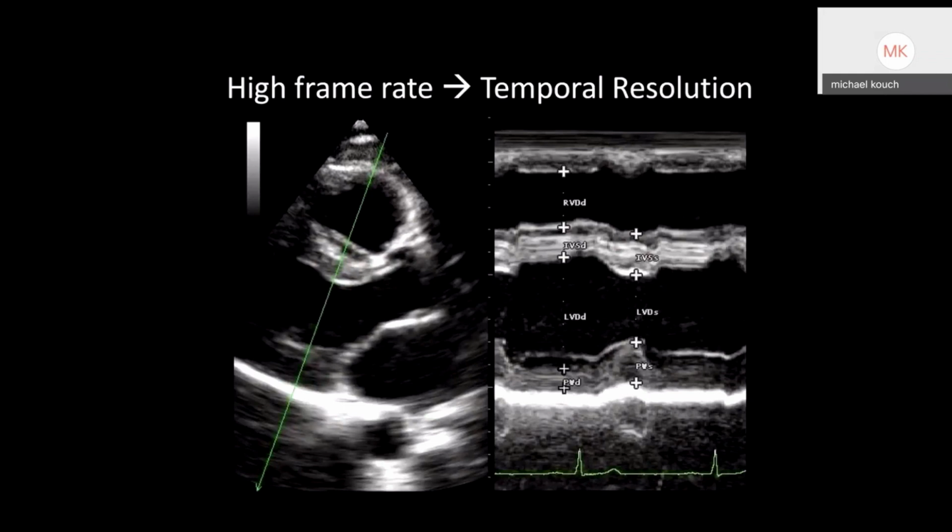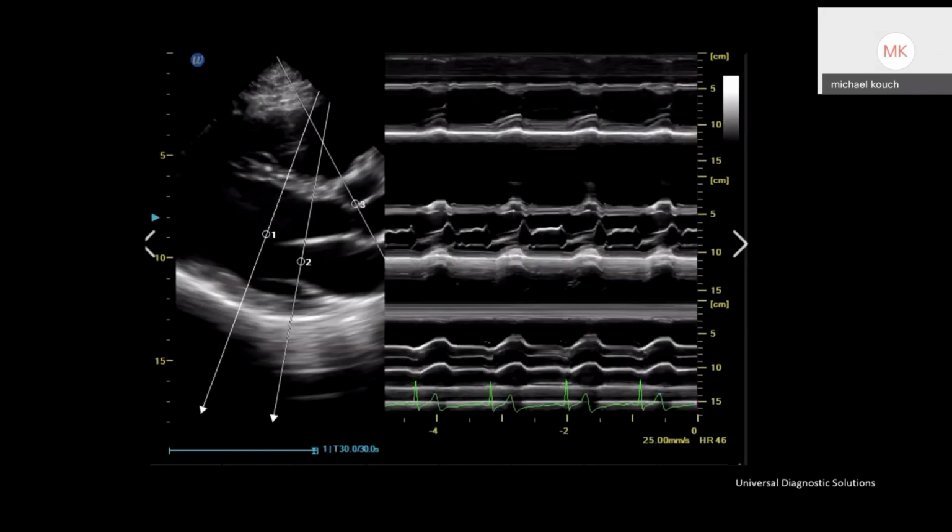So if I'm incredibly fast and I run across the room in a millisecond, just like Hirsch does, and I had very slow frame rates, I would only see a picture of when I started and when I finished. But if I had a camera that took a million pictures in between, I'd be able to make a movie out of those pictures and watch me move along that line. And that's what we're doing in the setting of M mode. So structures that move very quickly, specifically valves, are very amenable to using M mode.